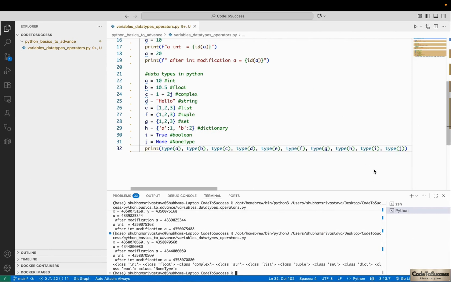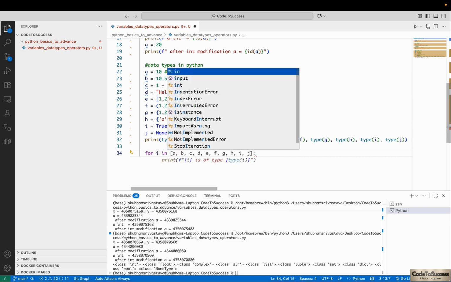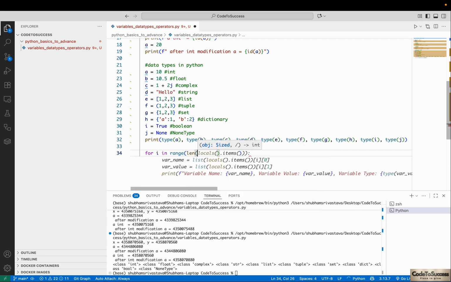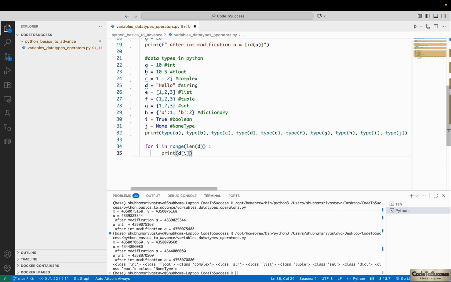If you talk about string types, they are something different. For example, if you want to iterate over the string, we have this operator. We will see this in an upcoming lecture. For, let's say, a range, we can use and put the length of this variable.